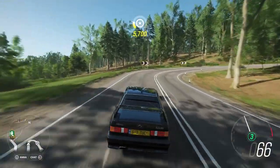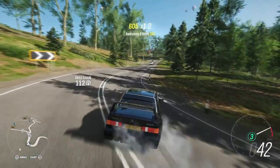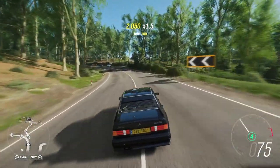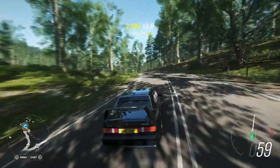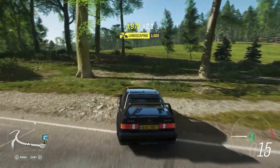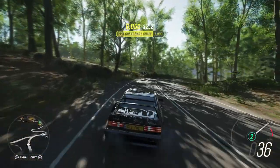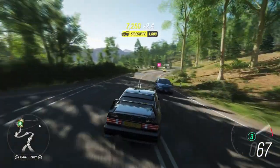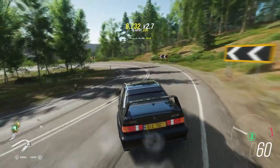I like how you can hear the turbo. You can hear the turbo fluttering. I like it. I'm not gonna lie, I was very unsure whether it was going to be good. I know this car was made to be a track car, which is why I thought it'd be a good contender, a good car to do a drift build on.